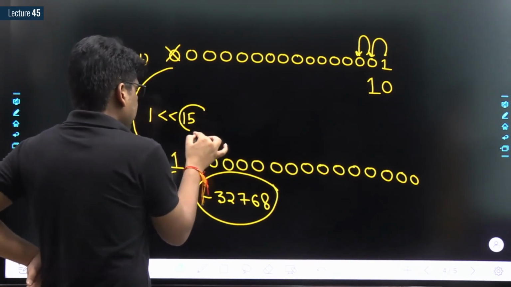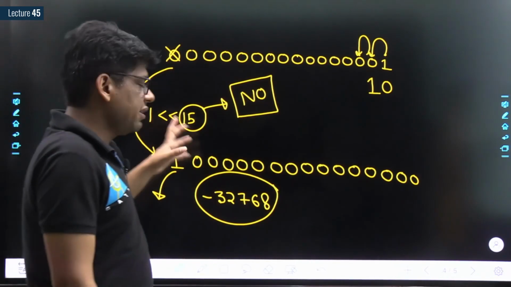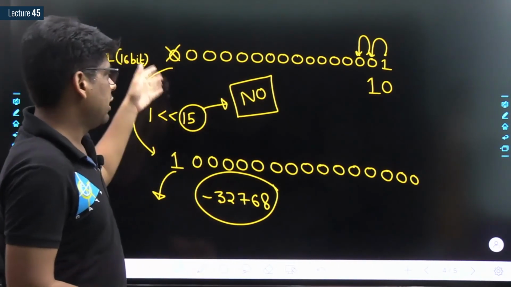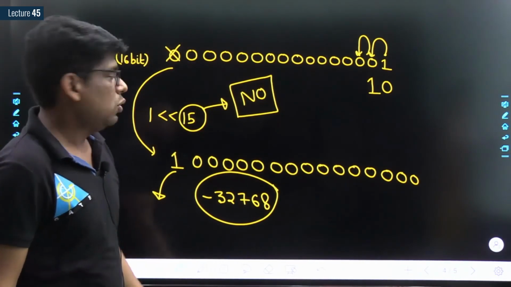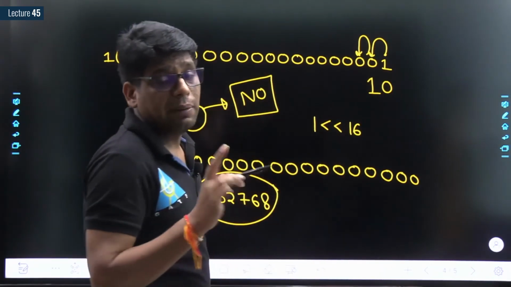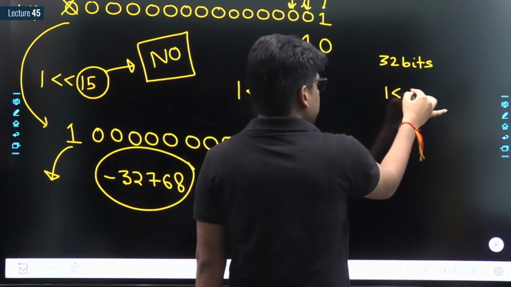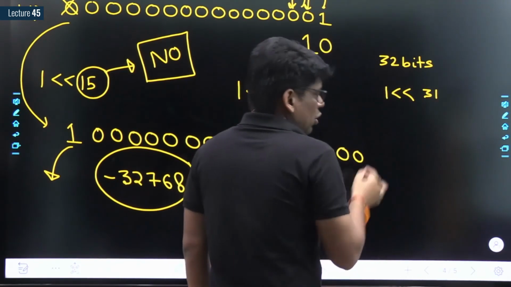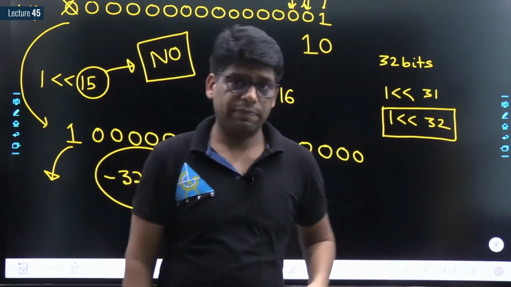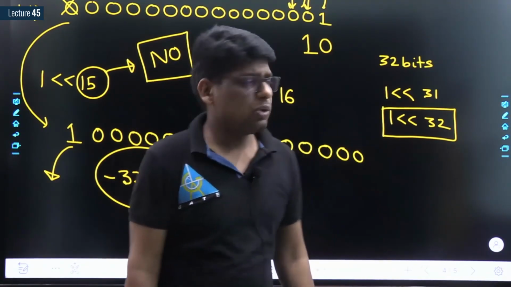Okay, first point. Second thing: can we shift any number more than 15 times? No. As per standard, don't shift any positive number or any number by more than or equal to the precision of that number. And for a number, precision is nothing but excluding the sign bit. So please don't try something like 1 left shift 16 times for a compiler that is taking 2 bytes. Let us suppose integer takes 32 bits. Then what is the rule? You can shift any number how many times? 31 times. Don't try this. You will get a warning like this, greater than the width of type, a warning that the left shift operator is using something which is greater than the width of the type. So don't apply this.